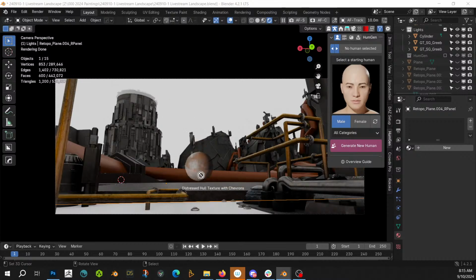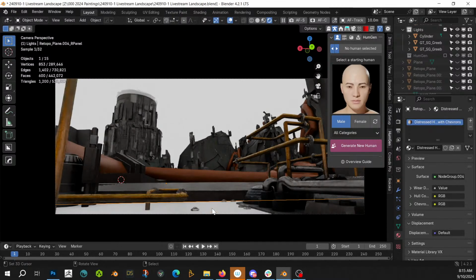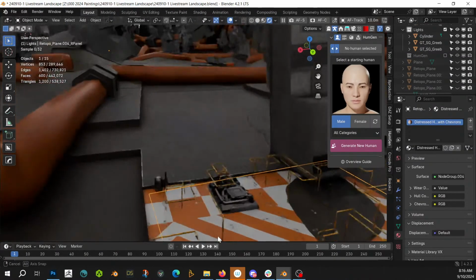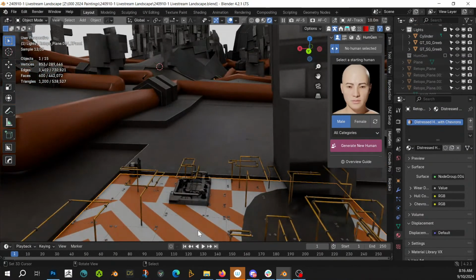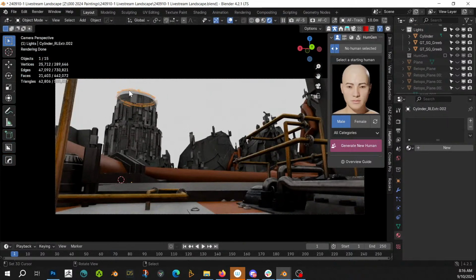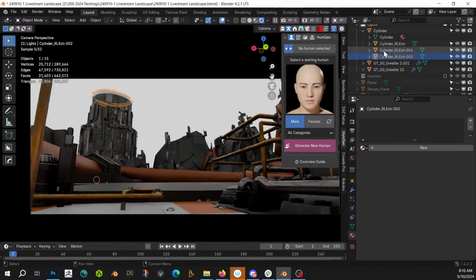I'm torn. Yeah, okay. I don't know why, but yeah, why not? These bad boys here. It's just the extrusions.